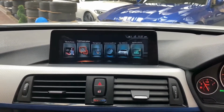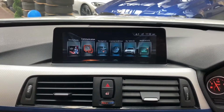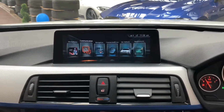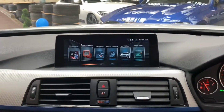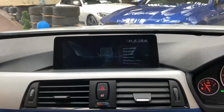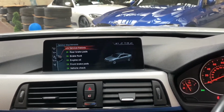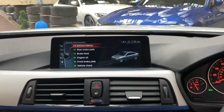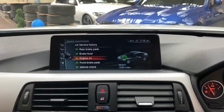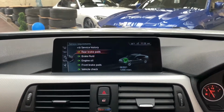At the main menu now, where again you'll see this is the later version of the iDrive software, because everything's nicely separated into little sub-menus, making it that little bit nicer on the eye and that little bit easier to navigate. And if we scroll over to My Vehicle, we can check out the vehicle service status and service requirements. Everything being in the green, highlighting the fact that everything is all okay with this car. And of course if I go down into engine oil, you will of course be able to see the next service date is 12,000 miles, which is plenty of service life left.